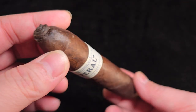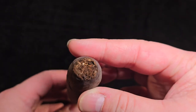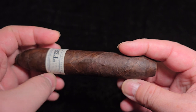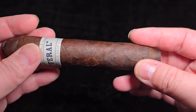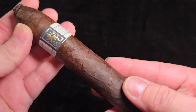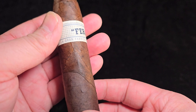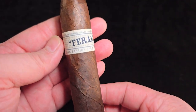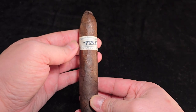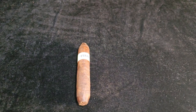Filler is Nicaraguan. The size is 5.375 by 60 Perfecto. And MSRP, I guess, is $16.50. Now, this cigar is most likely provided to me by Eric. I'm not sure, but I think he did. Because I wouldn't have gone out of my way to buy a Jewish Day cigar. Especially something this ugly.